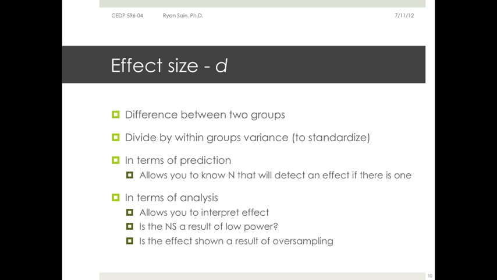You're overdoing it, right? So a rule of thumb that somebody once told me, and it was my professor who taught me this stuff years ago, was that it's much cooler and much more convincing to show me a significant difference with a small sample size than it is to show me an effect with a large sample size. I'll let you chew on that one, and we'll come back later and talk about some other stuff.